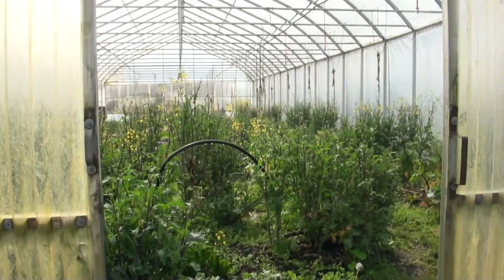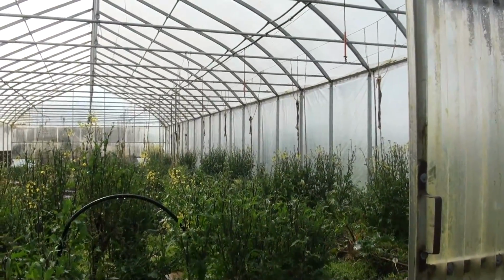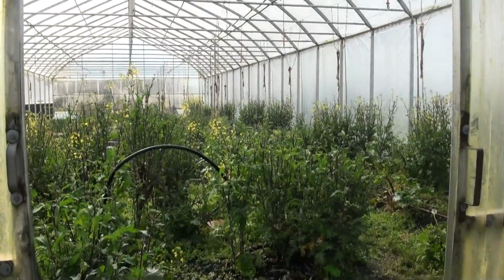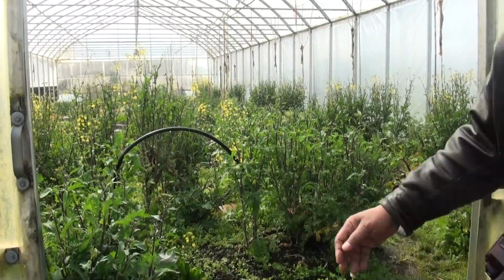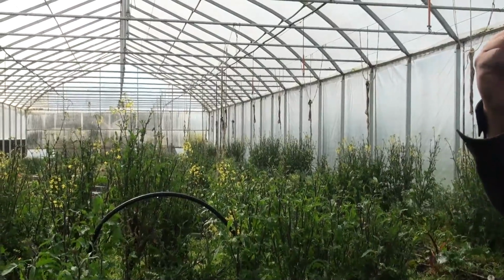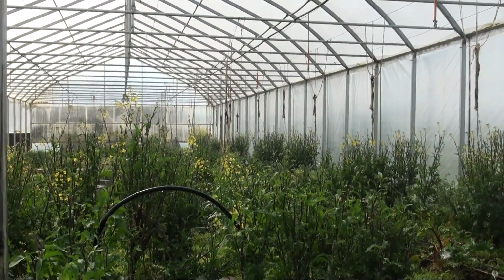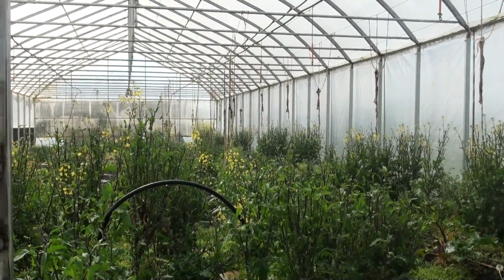So this is one of our crazy experimental greenhouses where we're growing all sorts of funny things. This is kale at the front. Kale is an amazing plant in this climate. We eat it all winter long, and it goes to seed, and those little seed heads taste like broccoli. And it will make as many seeds as you want it to, and it will resow itself, and before you know it, your whole greenhouse is full of kale, and you can feed 1,000 people.